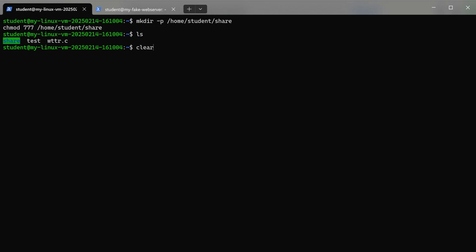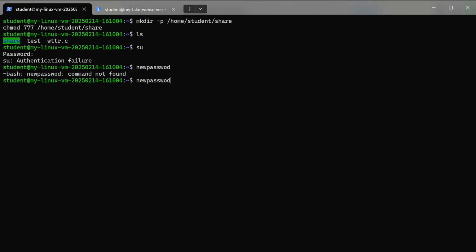So now if I log in as root again, su, and actually my exploit already worked, right? Even though it gave me an error message before, it actually did work. I have to use the new password now to log in. Oops, sorry. It's NEWPASSWRD, and I'm in, right? So it actually changed my password. I promise you that new password was not the original password I had for root. So it actually changed it.